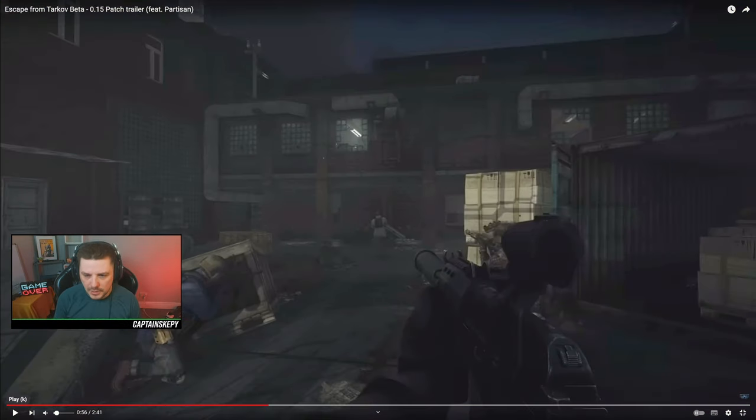We're walking through. It's probably Factory again. I don't recognize this from anywhere else. This is probably an outside area of the new Factory reimagined map. And we're looking at the SR-3M update weapon. It's going to be a new gun. It's going to be a longer version of the SR-2M, which is like a submachine gun that fires the pistol ammo.